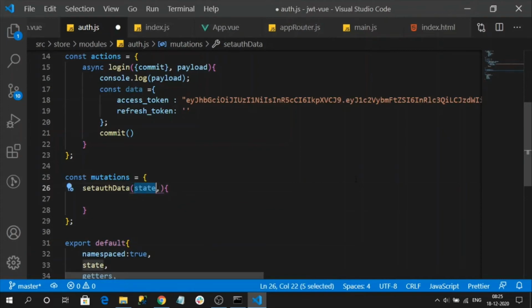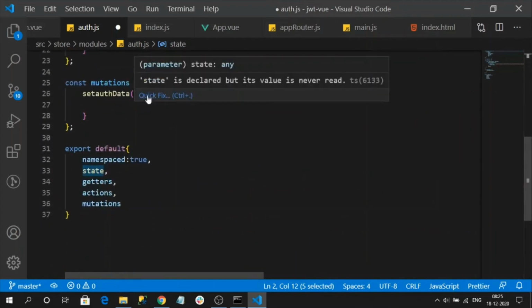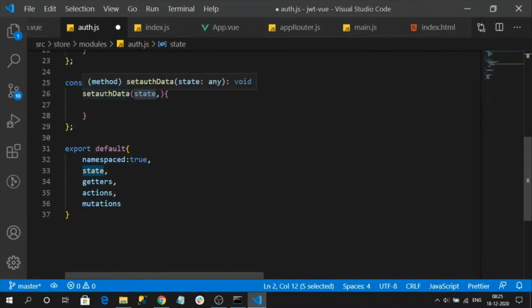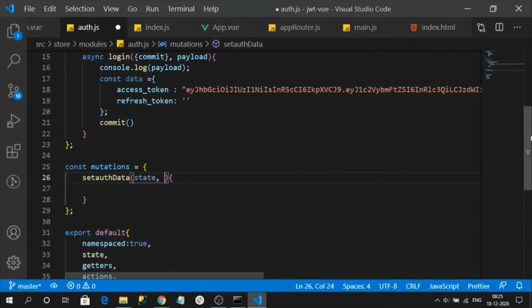State is nothing but this state only. Passing state to this method is automatically taken care of by the Vuex store library. And the second parameter is our data, the user input. So let's name it data. Okay.